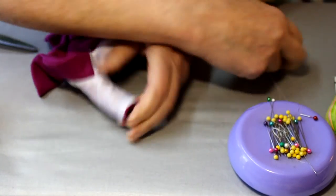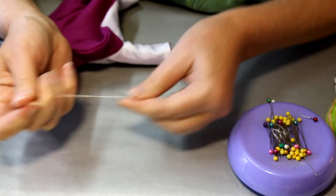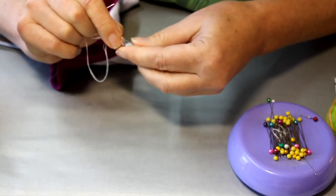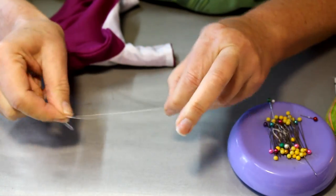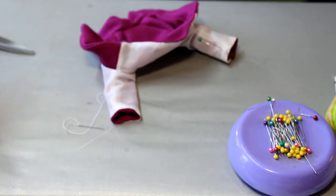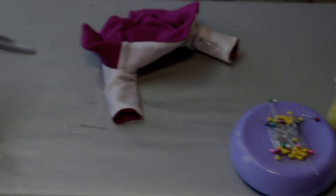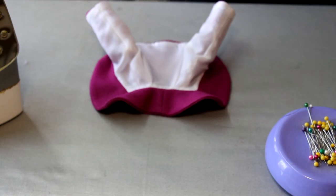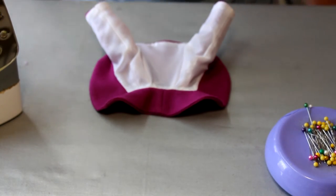Okay, perfect. So you're going to take that needle and thread again, and you're just going to do the same thing you did at the jacket back opening. And I'm going to come back right after I sew this seam right here. We're almost to the finish line, so I'm pretty excited about that. We made it so far, so good.